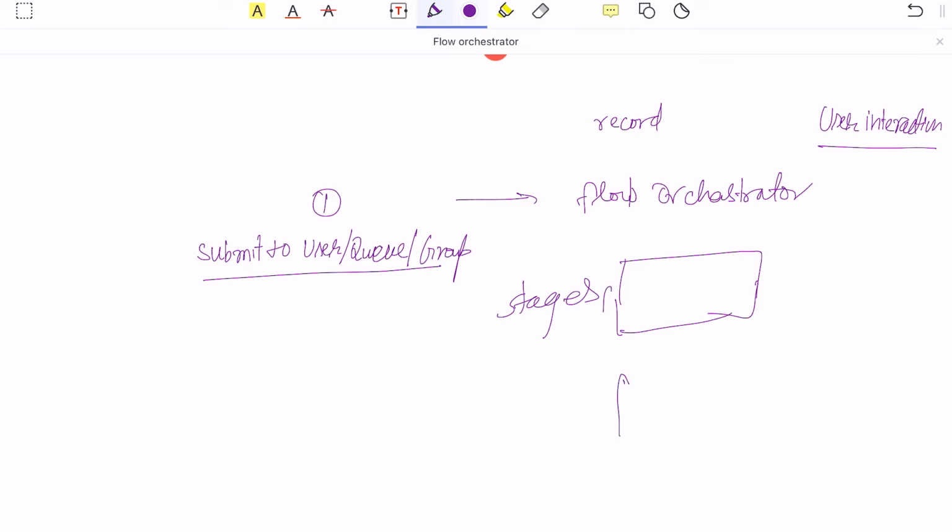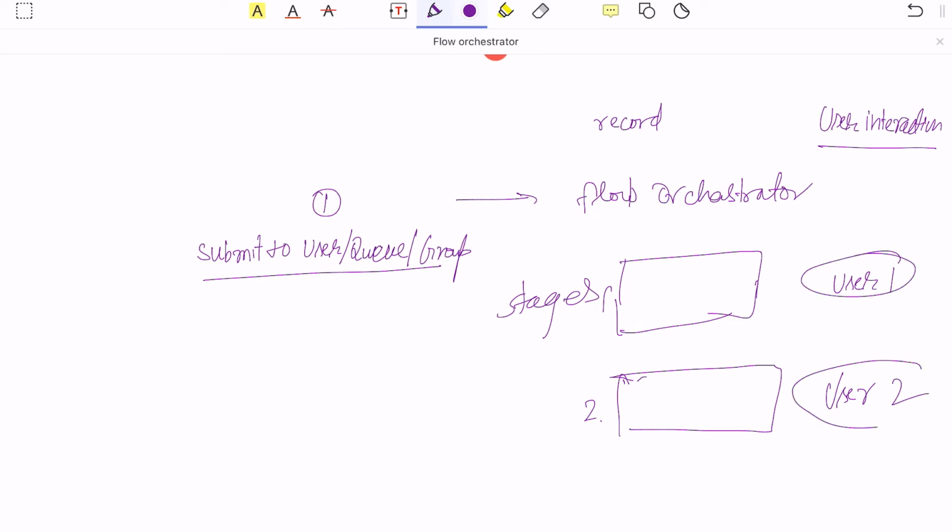Like if we have stages in Flow Orchestrator, first stage, second stage, and user one is lower hierarchy, user two is higher hierarchy. If I want to get some input from the lower hierarchy user one, and user two has higher hierarchy, then based on the stages, it executes first going to user one, then going to user two. These types of requirements we can achieve with Flow Orchestrator.